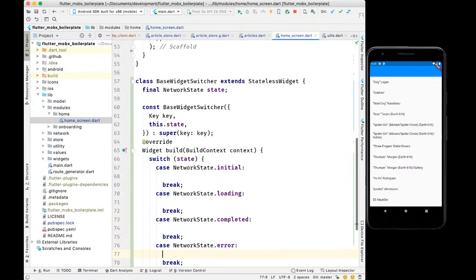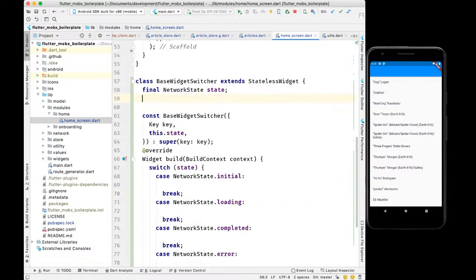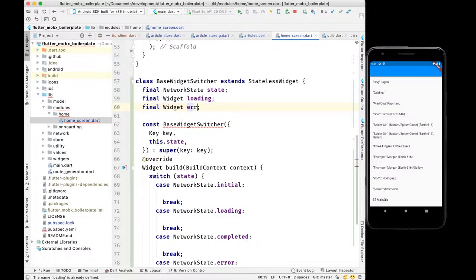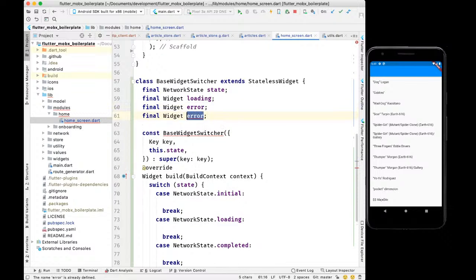Okay, we do need a different kind of widget to show for loading, then error, then success.